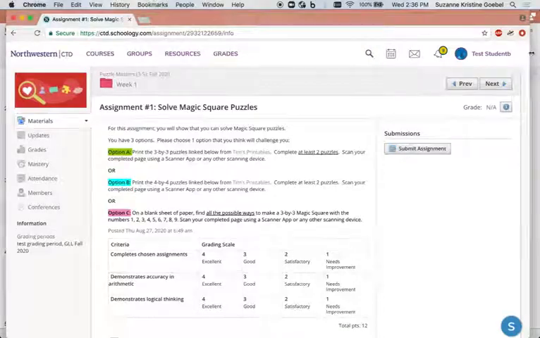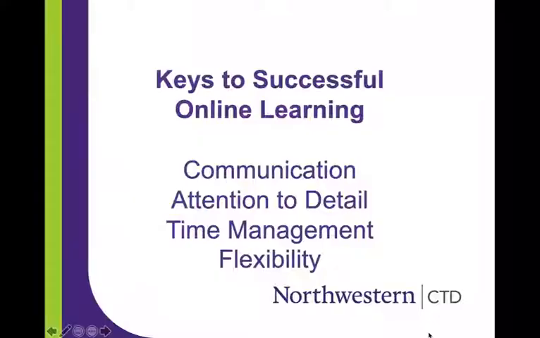All right. So skills that are important to being successful in online learning include communication. Our instructors communicate with students through Schoology messages, but also by providing individual feedback on assignments and providing weekly updates to students to help them stay on task. We also ask students to grow in their communication by reaching out for support when they might be stuck on an assignment or challenged by course content.